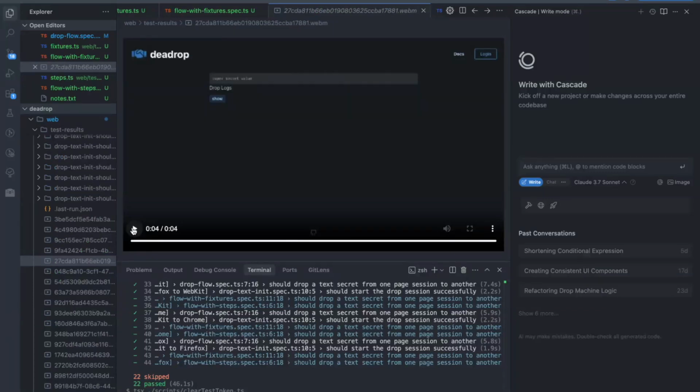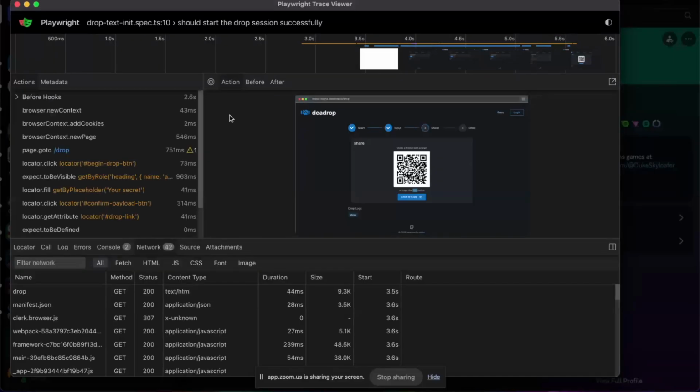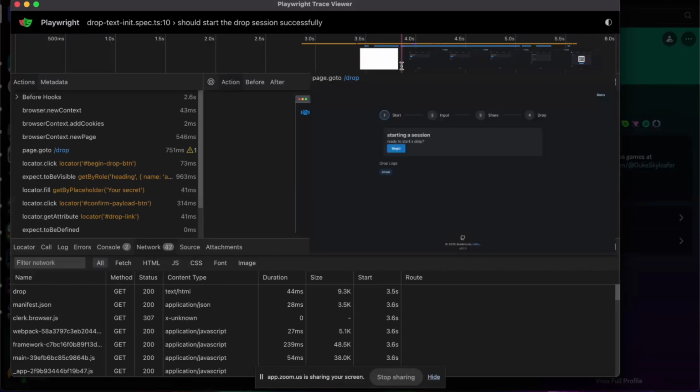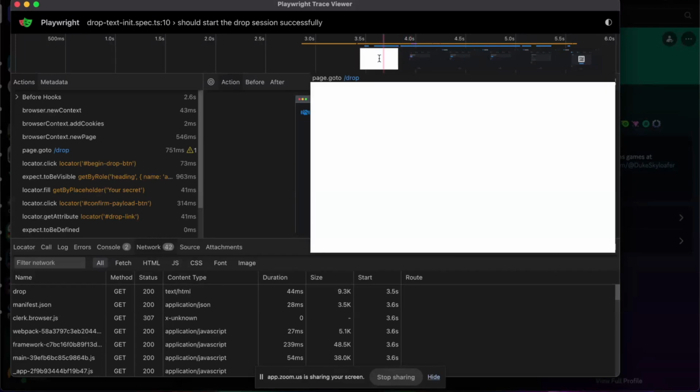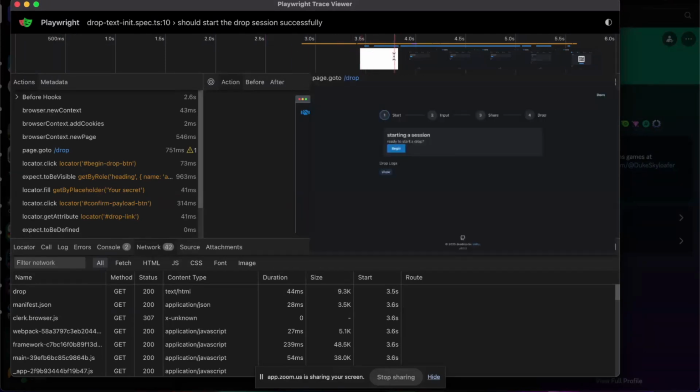The tracing, I think I might have actually, what was my trace command? Yeah, all right, cool. So this is an example of a single drop. So this is just the drop setup. And it goes through a 500 millisecond increment and shows how things are rendered, the order that they render them, and then all of the interactions.